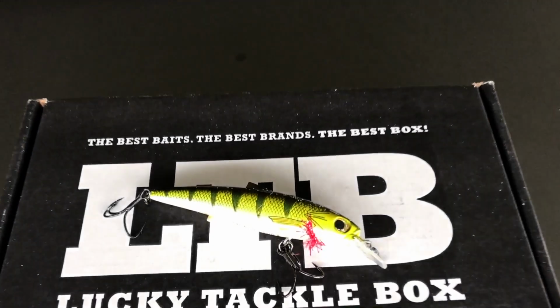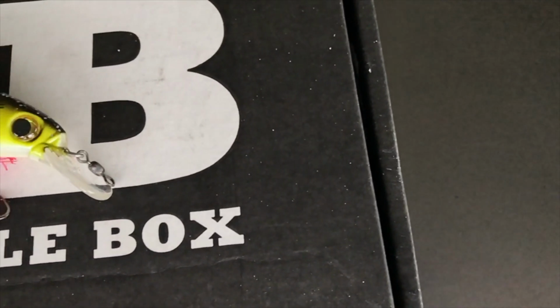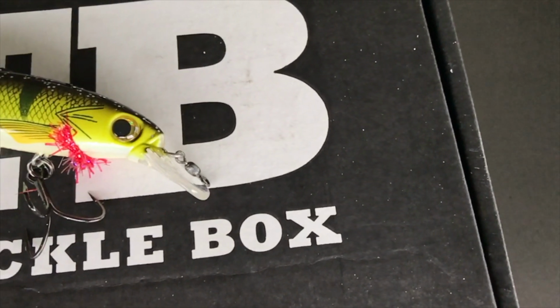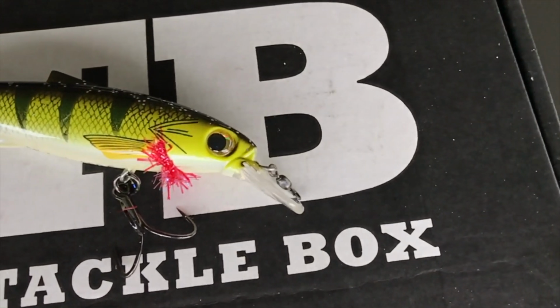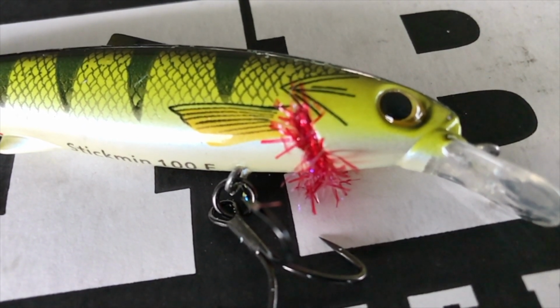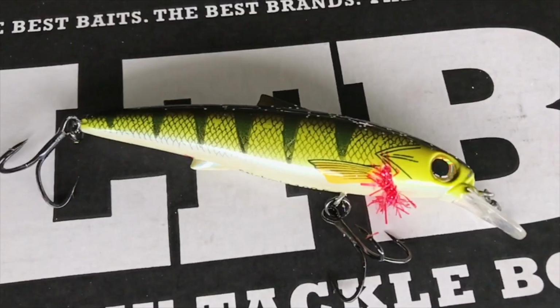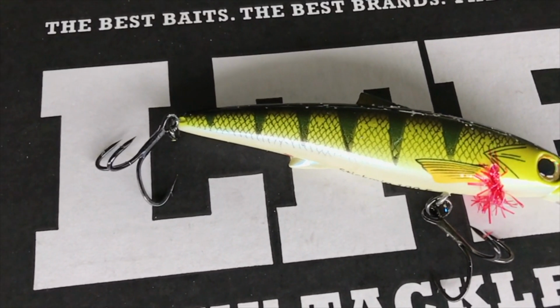All right, so next on deck is the Unfair Lure Stick Minnow 100. This thing looks crazy. I didn't get a chance to throw it around. We don't exactly have perch here in South Florida, but it's an interesting looking bait. Definitely this thing's got some wide gap treble hooks on it, which is really cool. I like that a lot. And then those weird gills that they put on it, those are really interesting. I'll definitely throw it in the future for sure, but not really sure what application I'm gonna use it in, because again, this is Florida, so perch are not in abundance down here.